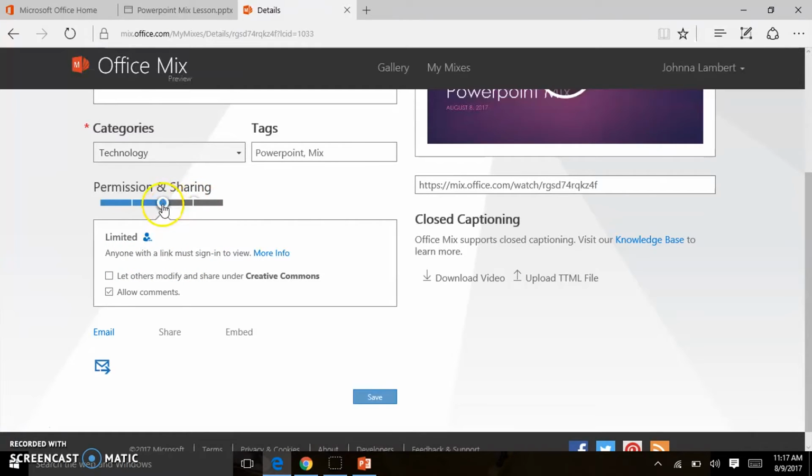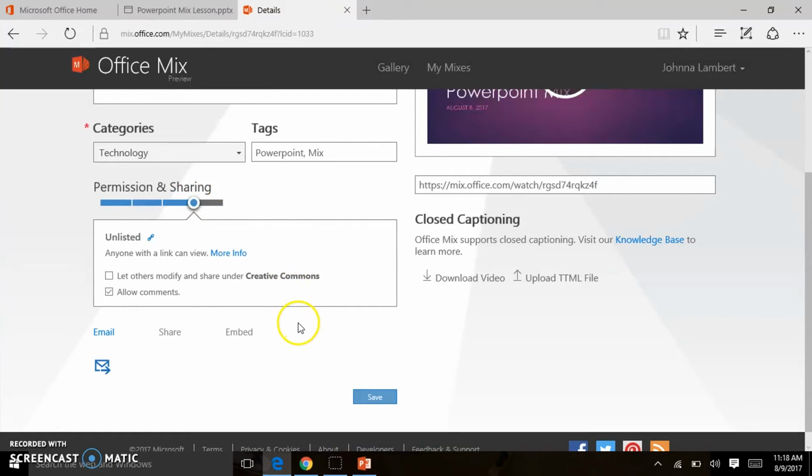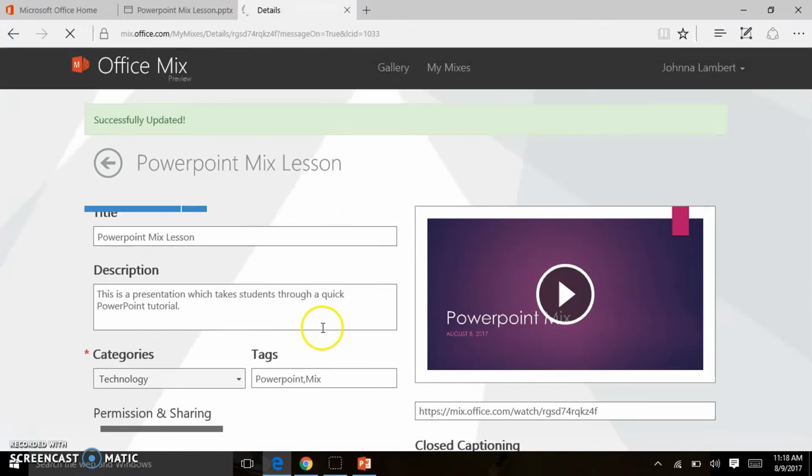This was organization. And this one is completely public, and that would be searchable on the Microsoft account. So remember that if you click public, people could go into Microsoft and search for your presentation and view it. So I'm going to go back to this, having the link, and then I'm going to click save. And that is how you add the details to your mixes.